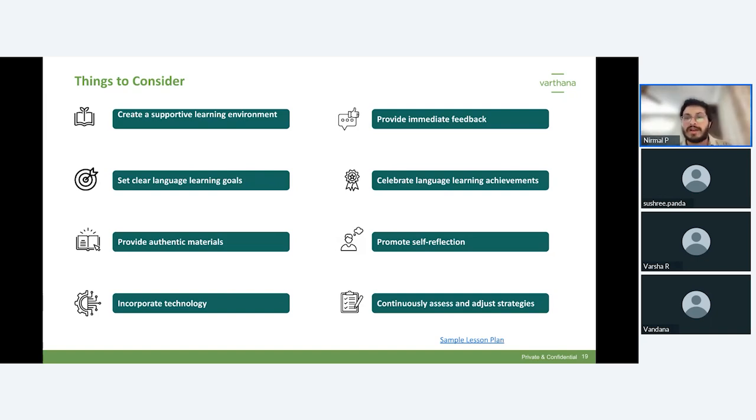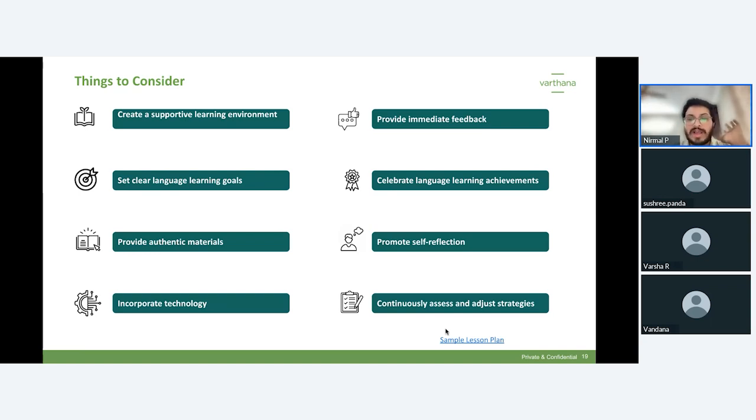You, as a leader, as a teacher, you need to go back to the drawing board and really consider your strategy and understand why it's not working, and change it so that your students can meet the goals that you've aimed for. So these are some things that you need to consider while doing lessons or doing activities that have to do with language learning.